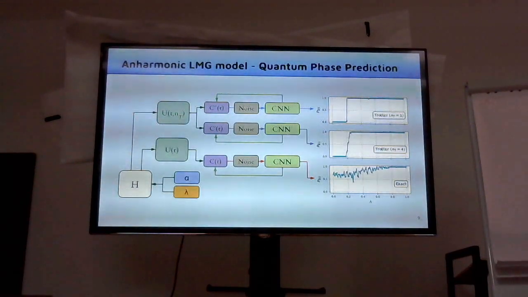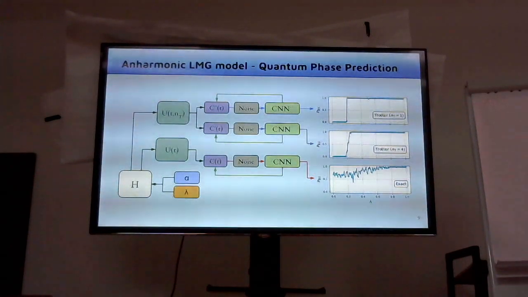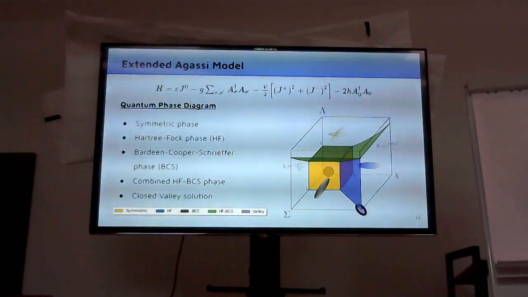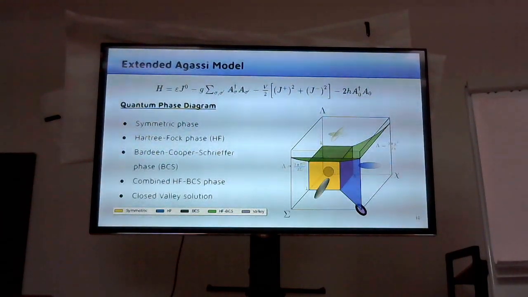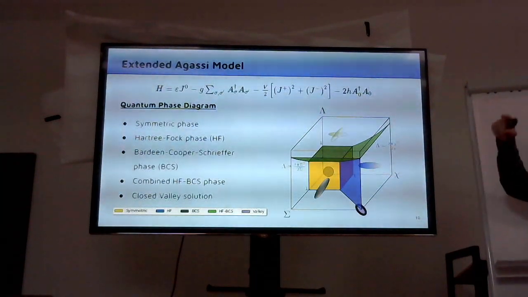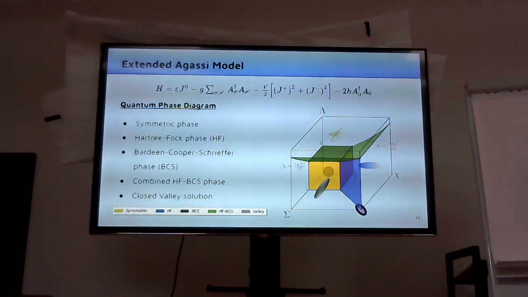And like I said, this is a system that is simple. It only has either a symmetry phase or no symmetry phase. Well, what happens with another model, which was actually the initial interest that we had, because my teachers were working with the Agassi model. The Agassi model is a nuclear model, a model in nuclear physics.